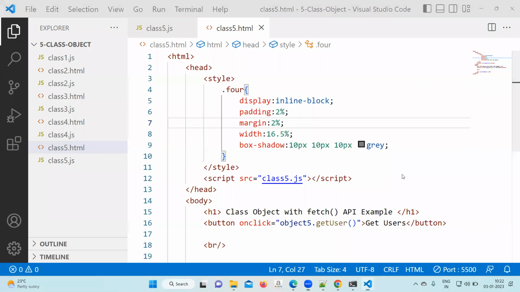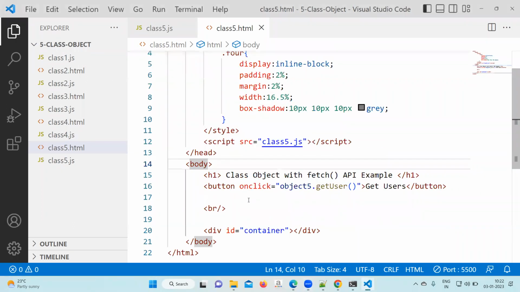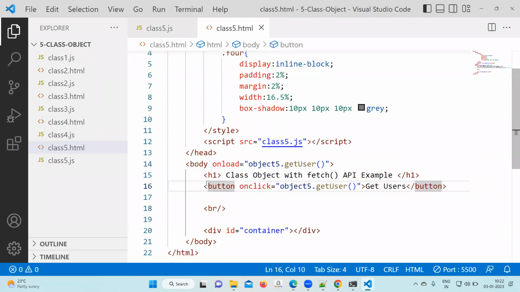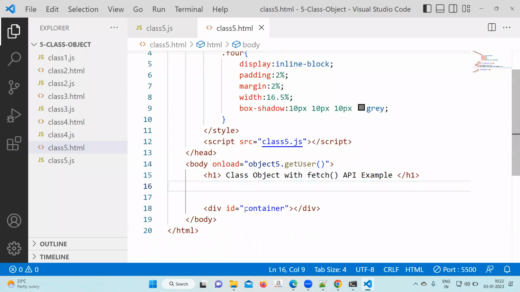Okay, working. Next, this function you can call onload. Same function you call onload. So once your page loads, automatically this data will come. We don't require any button at all. Only the function will get called onload. You can remove the button and try it.